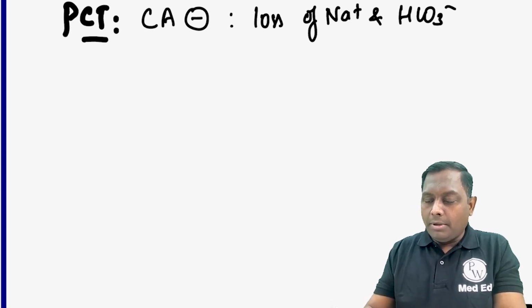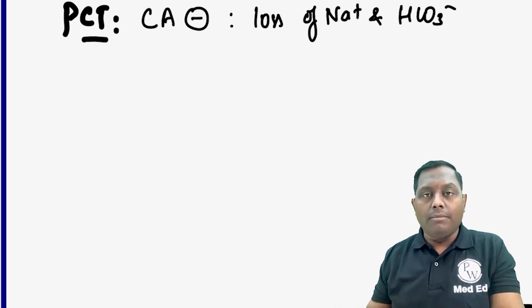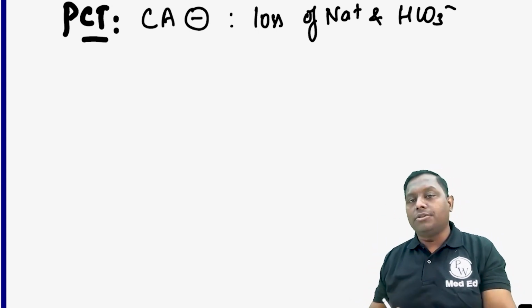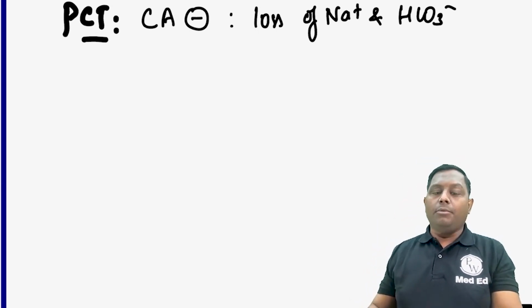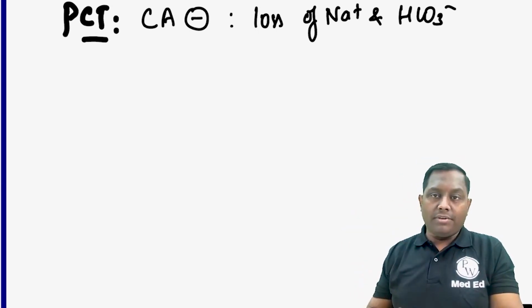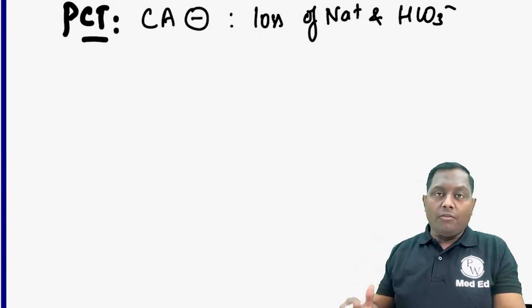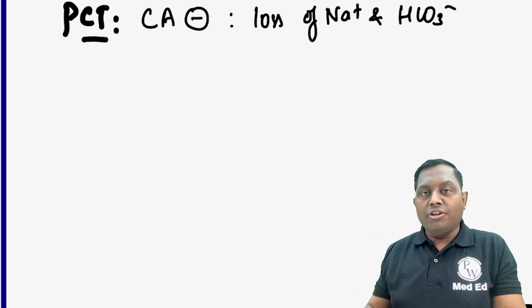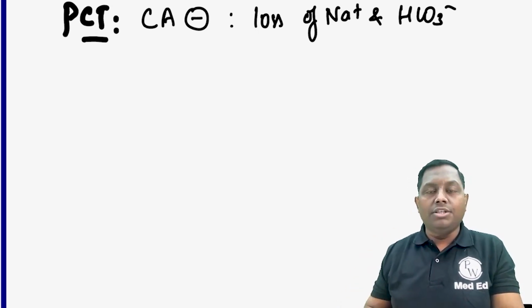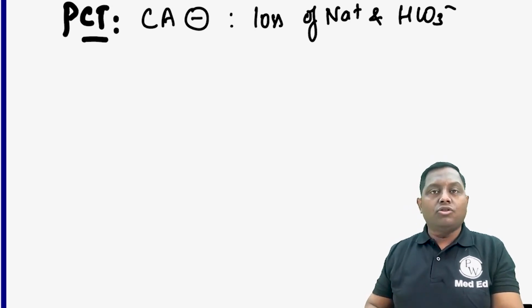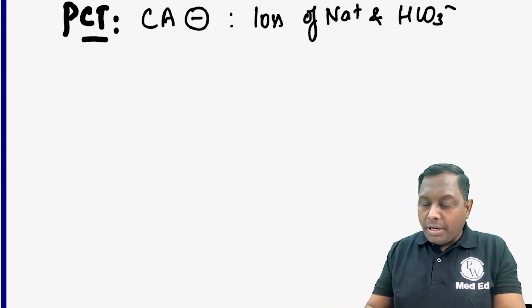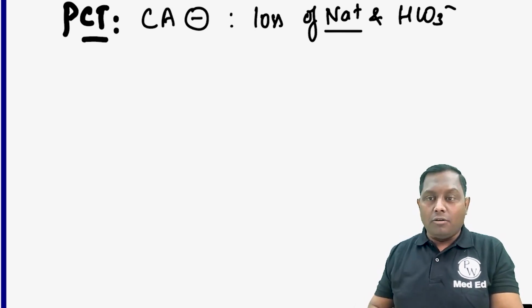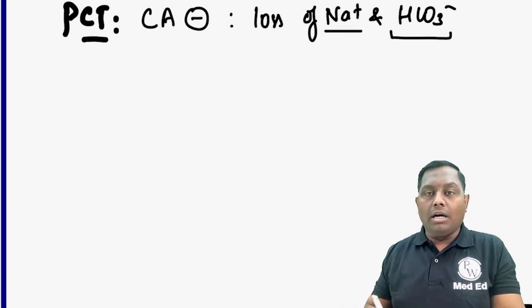Now usually remember, we are not worried about sodium. Why? Because if you inhibit the sodium reabsorption at the proximal convoluted tubule, it will be reabsorbed from the later part of the nephron, because we have, let's say, loop of Henle where we have sodium potassium 2 chloride, and we are also having a distal convoluted tubule where we are having sodium chloride, and also in the collecting duct. So we have multiple more places from where sodium can be reabsorbed. But the problem comes for the bicarbonate.